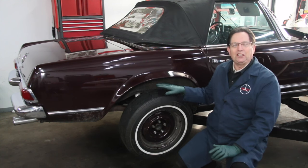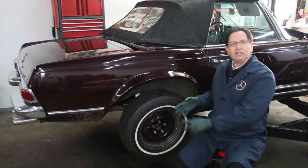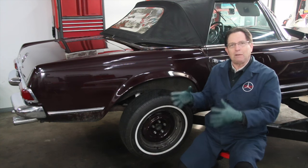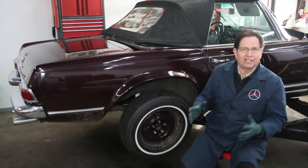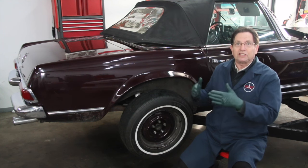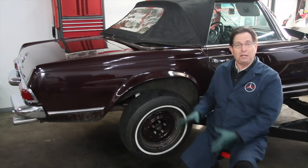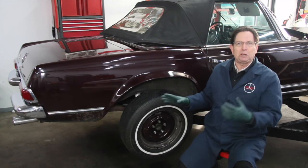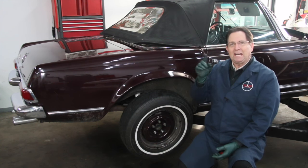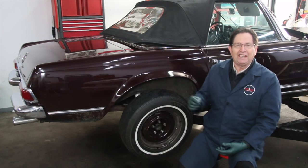I've been motivated by all this to come up with what I'm going to call the brake caliper exercise and flush kit. They don't get exercised enough just by driving the car — there has to be a better way to exercise those pistons. And just putting new brake fluid in the system doesn't really flush them out. We went and did some experimenting using different techniques to try to force-clean the inside of the calipers. That's my project for the next couple of weeks — I'm going to come up with the brake caliper flush and exercise kit. Stay tuned.